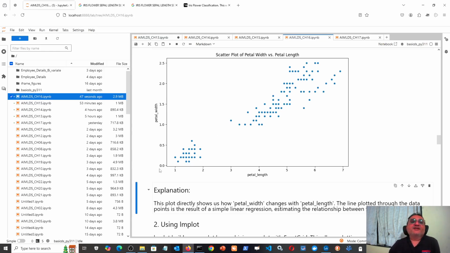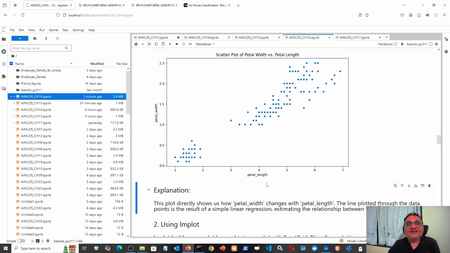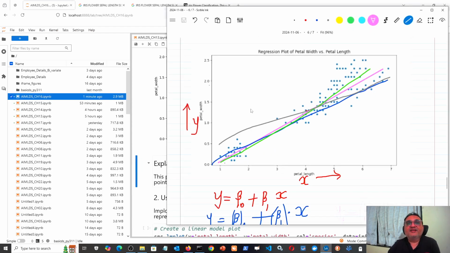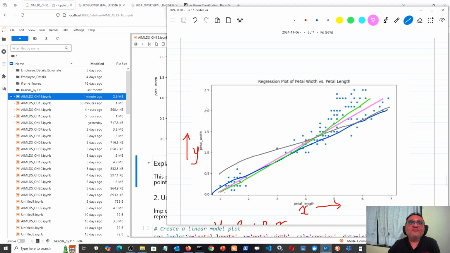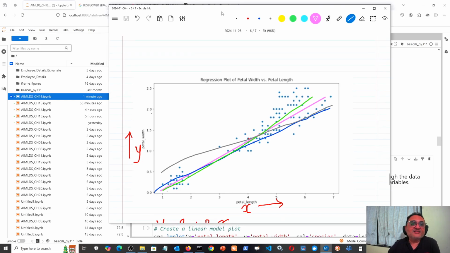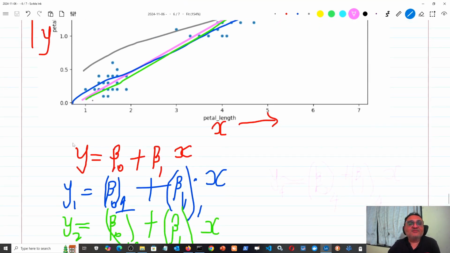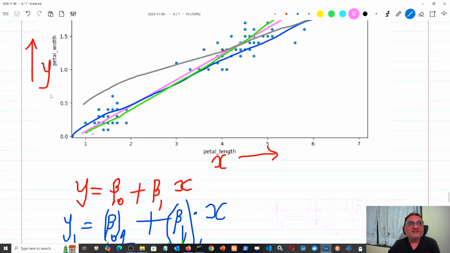Now the question is, if I want to get that line which shows the linear relationship between these two variables, this will become my y variable, petal width, and this will become my x variable, petal length, and I want to get a relationship between that y and x. What is the meaning of the word relationship? Think about this situation. This is the same graph, petal width versus petal length. Now, y versus x relationship means if I see that the trend is linear, then I can say that there is some equation which relates y and x, petal width and petal length.